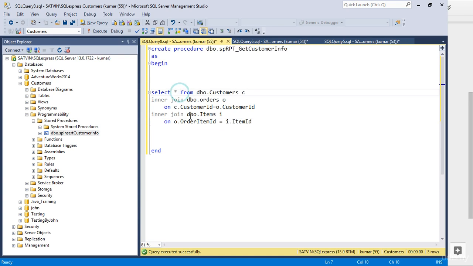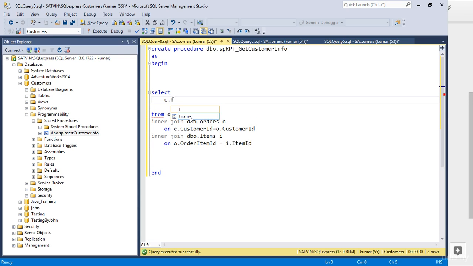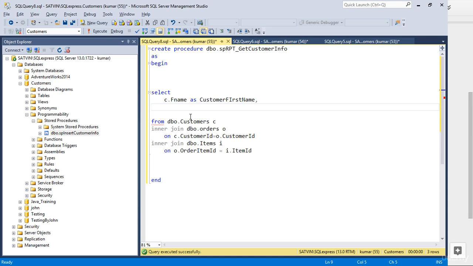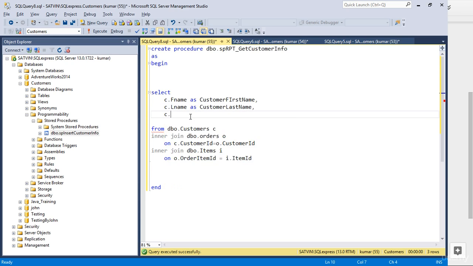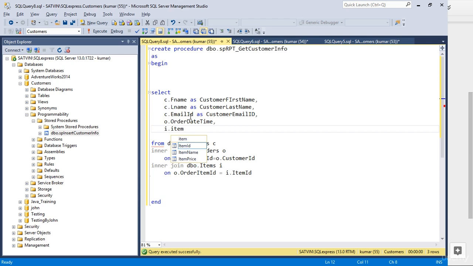Okay, so all the information that the reporting team wanted is c dot first name as customer first name, c dot last name as customer last name, c dot email ID as customer email ID, o dot order date time, and i dot item name as ordered item.